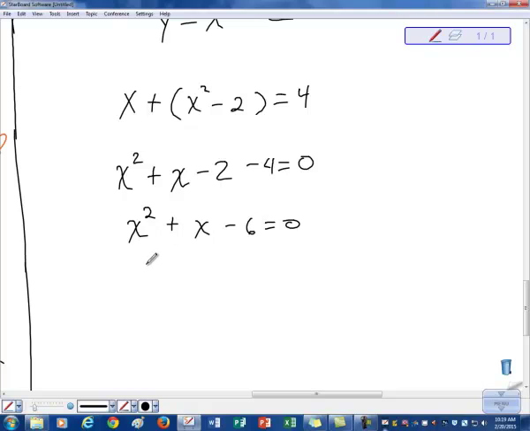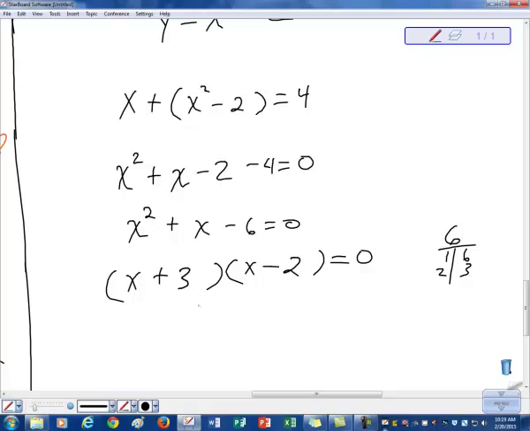And what are we going to do now? You should have said we are going to factor. Put in our x's. What are the signs going to be? Because the C term is a minus, the signs are going to be opposite. Look at factors of 6, 1 and 6, 2 and 3. We want factors of 6 that will subtract to give us 1. So this will be 3 and 2, so we get x plus 3 equals 0 and x minus 2 equals 0. x equals negative 3, x equals positive 2.